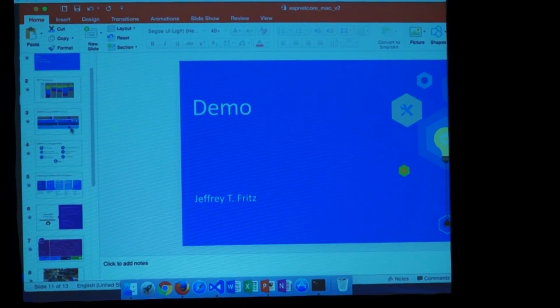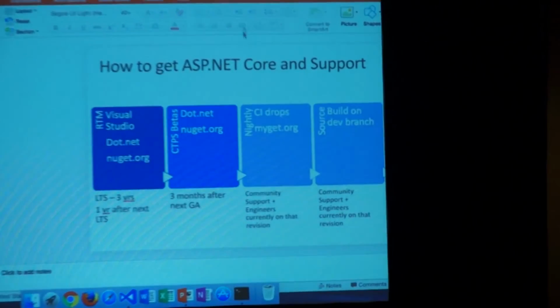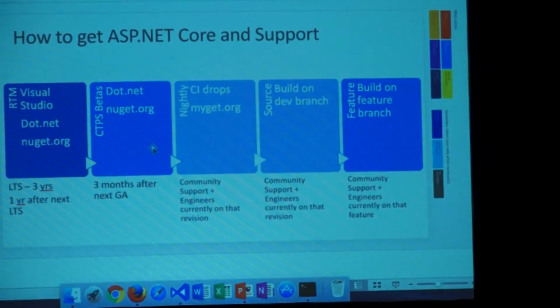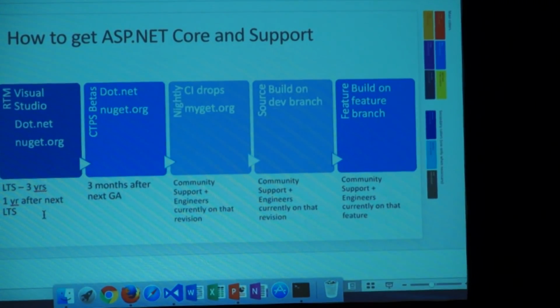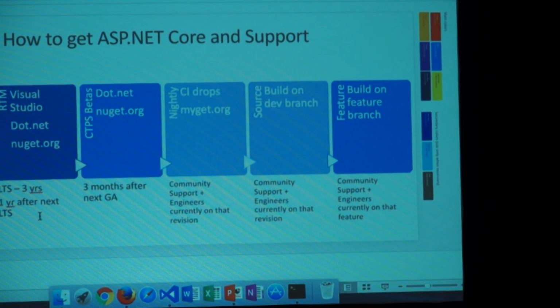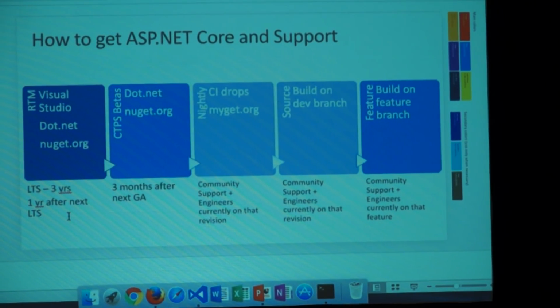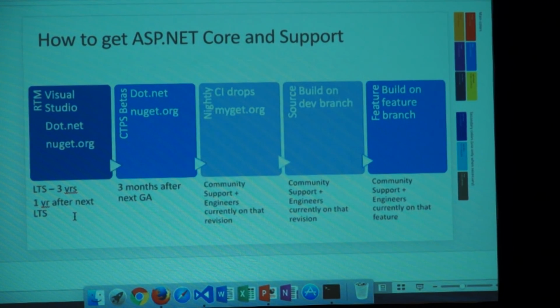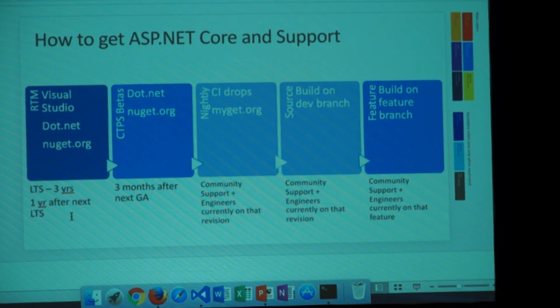If I go back to this, we've got this support thing happening, right? So we released and we declared that it was the release version. So we're going to support it for 3 years. The 1.0 version that has Project JSON. So if you're programming with Project JSON, you're good for 3 years before we are allowed to say no more, okay?